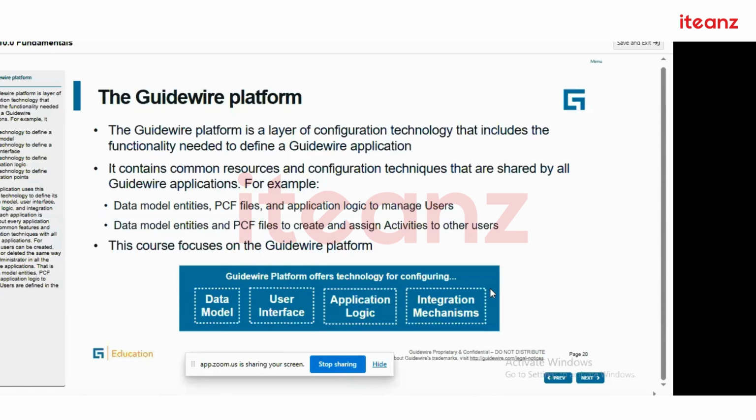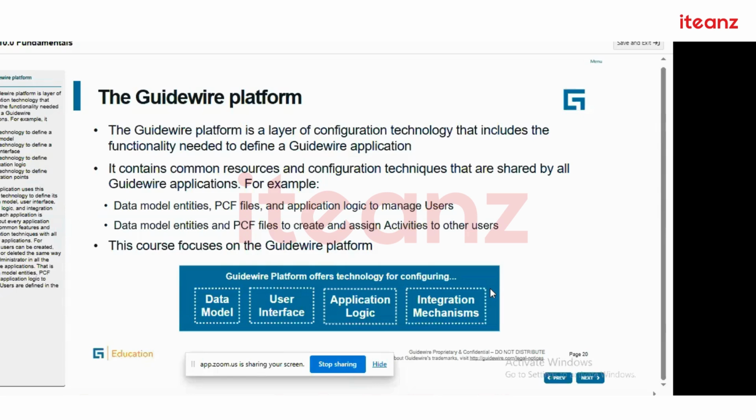Say for example, we have a no claim bonus. I will take it as an example. You need to definitely integrate with the claim center to know whether this vehicle has met with an accident. For that, you need to integrate policy center with claim center so that it will get you the claims. The claim center will tell you, hey, this vehicle has been hit multiple times, and we cannot go with a no claim bonus for this vehicle.